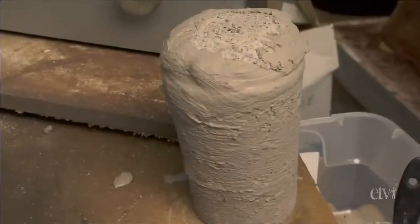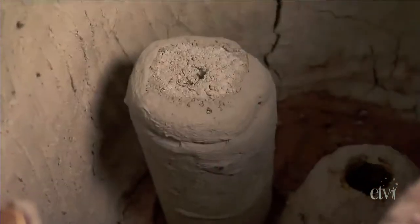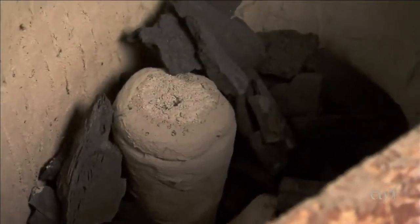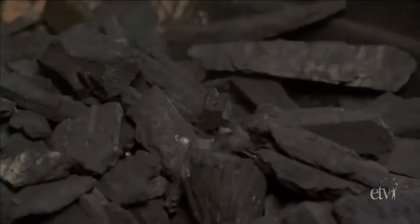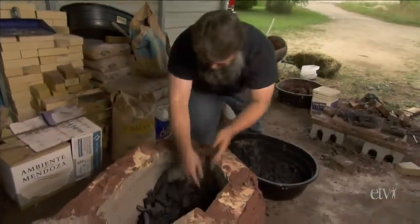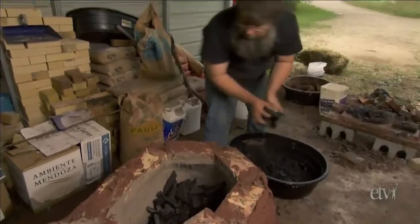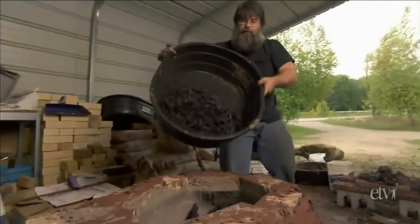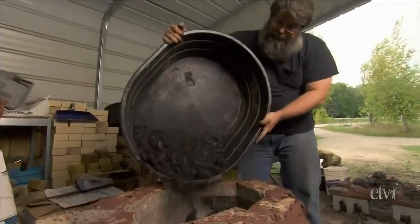And there it is. Rick will try to melt the metal in an oven he's building. It's based on an ancient furnace made of clay and brick that was recently uncovered 2,500 miles from Scandinavia in Central Asia. We fill this all the way to the top, to the tippy top, because we need all the heat, so we need all the fuel we can get into the furnace. The theory is that this is how they did it 1,000 years ago.